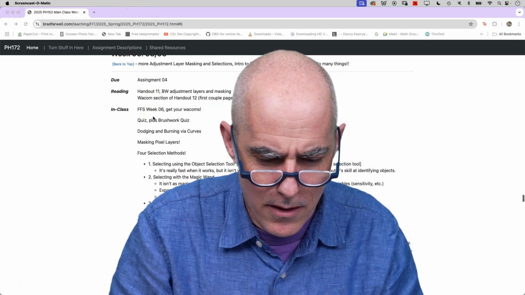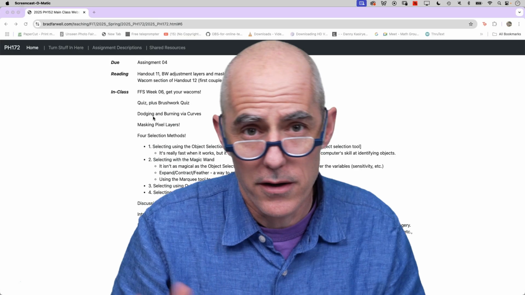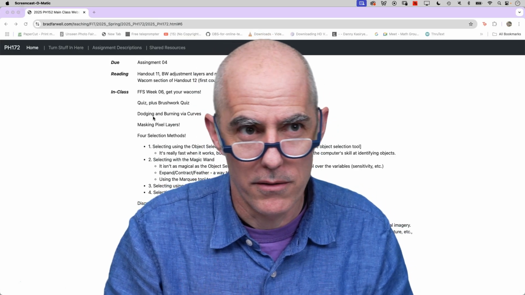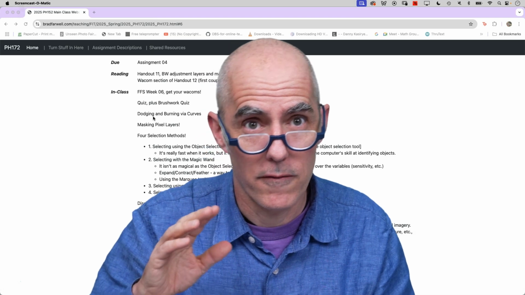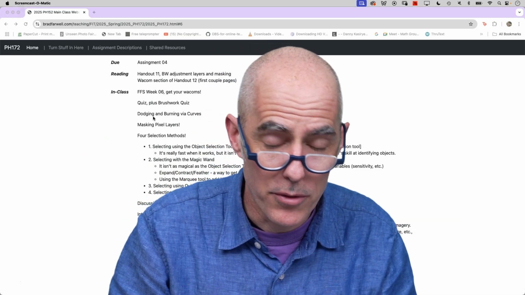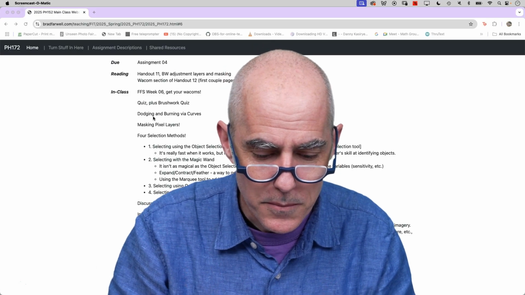Main thing we're going to go over is some dodging and burning with curves, right? Dodging and burning, archaic darkroom terms, meaning selectively making parts of it lighter, parts of it darker. We'll talk about masking pixel layers a little bit.